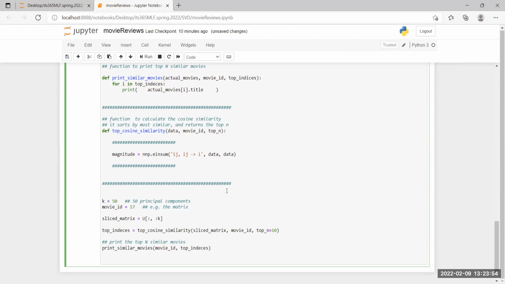Okay, so now that we have that, we also calculate a square root: np.sqrt. And that should set the magnitudes.